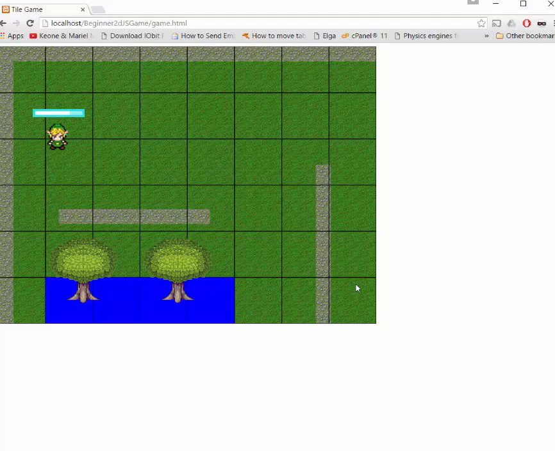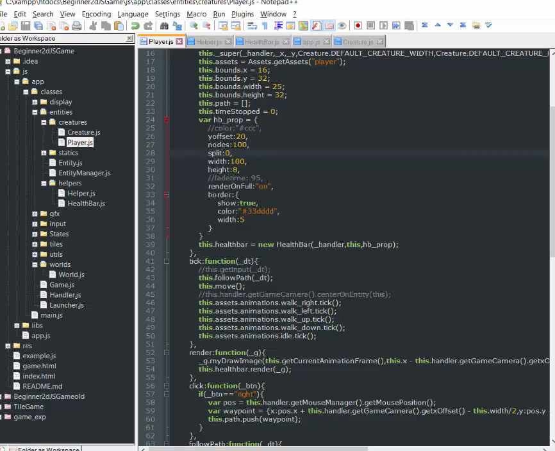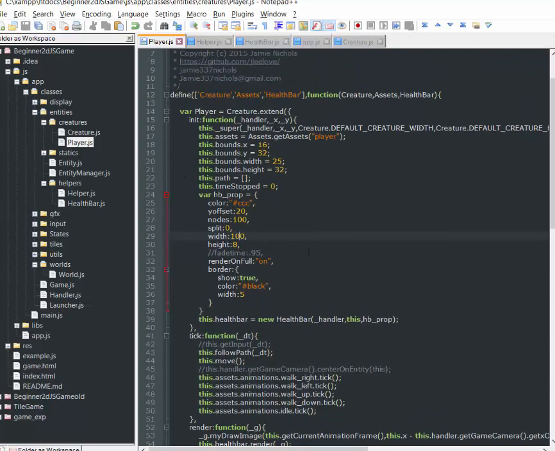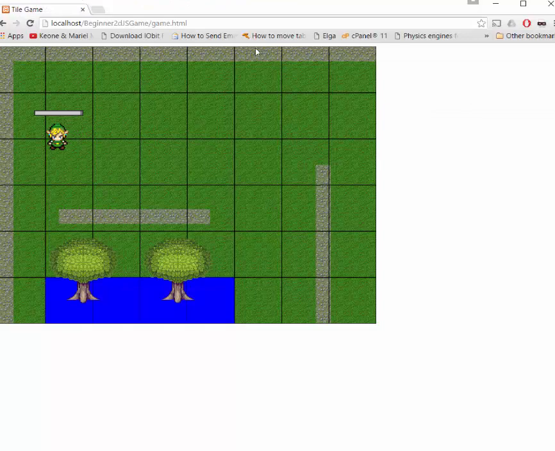So with this, we can accomplish a bunch of different styles to our health bar. So in this case, we've got more of a draining health bar instead of one that notches off, just by adding more nodes. So we can do a lot of things now just by changing some of these settings in here. So let's set the border to black. And we'll keep nodes at 100. And set our width down to 2, color blackish. So now we've got a thin border around our health bar.